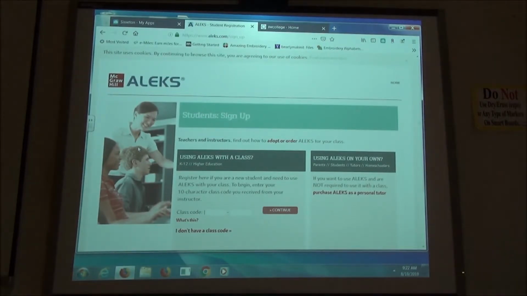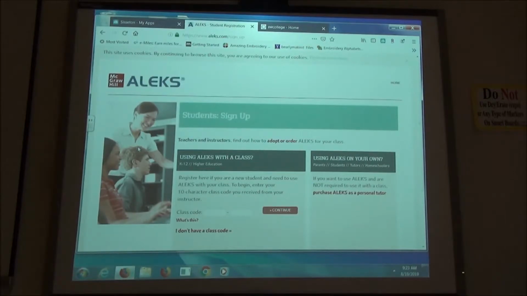And then you have to fill in all your personal information. Again, on the email, you can put in whatever email you actually check. If I send an email through Alex, it's going to go to whatever email you put in there. If you already have used Alex before, you don't have to put all that stuff in. Just stop at that front screen until we get caught up for all those people who have to put extra stuff in.